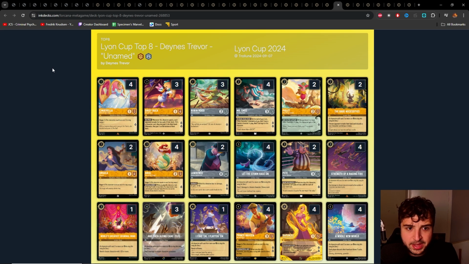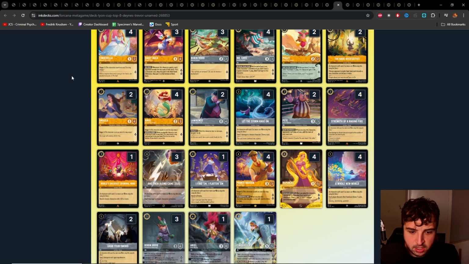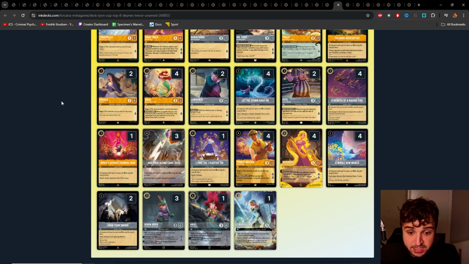We've got into the top 8, Amber and Steel. This one's on 4 Naveens. 1 I'll Find Them, I'll Flatten Them. You don't see that every day. 1 was Greatest Criminal Mind, despite no The Queen, but that's definitely going to be good against a lot of the Ruby and Sapphire decks.